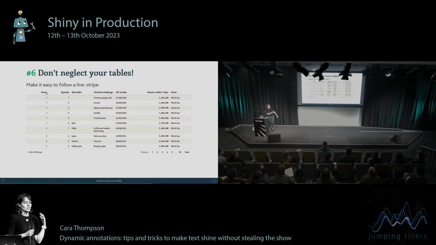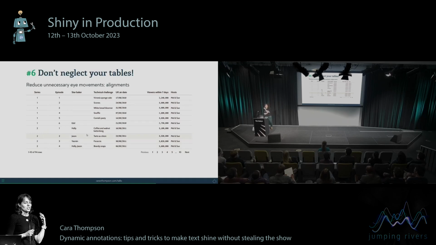We then want to make the rows easier to see. Again, this is really subtle, but I have added a very faint zebra stripe, just so that people are not in danger of losing their path between the start of the table and the end of it. But if you're using interactive tables, then a hover might be better. And again, it's hard to see on that screen, but on this screen here, there's a very faint zebra line that you're just moving around with your mouse. And again, you're just focusing on the stuff that you want to see.